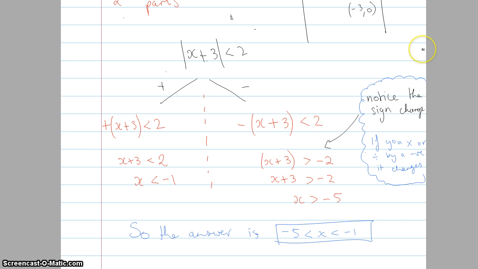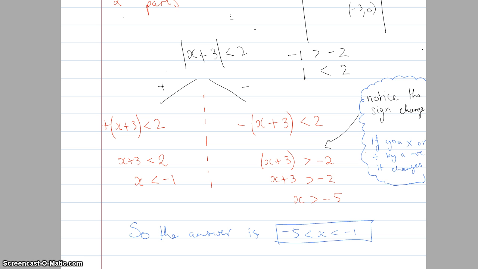The way I can prove this to you is that I can use this. I can say, if negative 1 is bigger than negative 2, and that's true, I could divide both sides by negative 1 and get 1 and 2, but now which one's bigger? It's actually the 2 that's bigger. So I had to swap the signs. So for this one, when you divide by a negative, you actually have to swap the sign, so it becomes greater than negative 2. And then I simply minus 3 from both sides, and I get x is greater than negative 5.